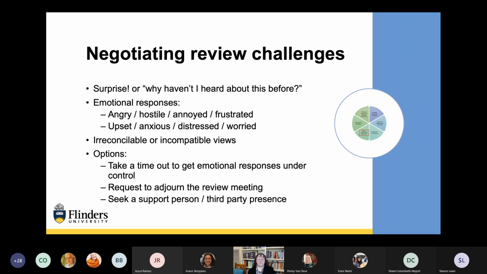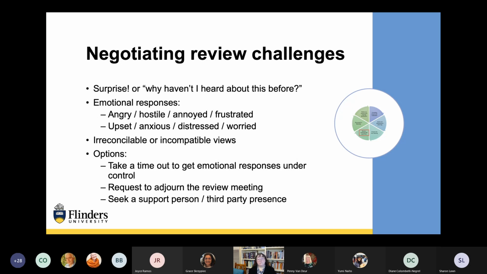However, if in that review meeting something comes up which is new to you, you've got the right to ask for the review process to be suspended while you discuss that issue separately. That being said, anything related to performance problems should be addressed outside of the review meeting with one caveat. If you're already aware of and working on the problem or have already resolved the problem, it still needs to be documented as part of your review process, and that can be really hard for people to hear. It's like, but I've dealt with that.